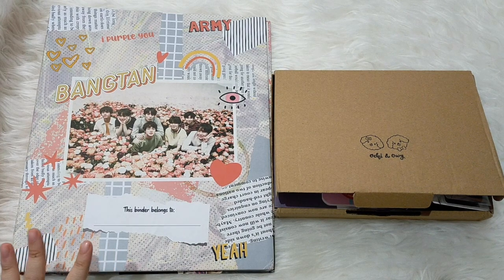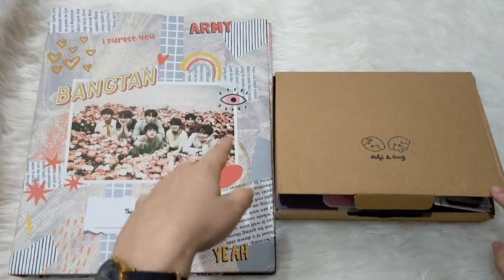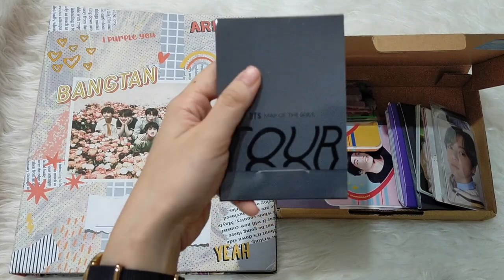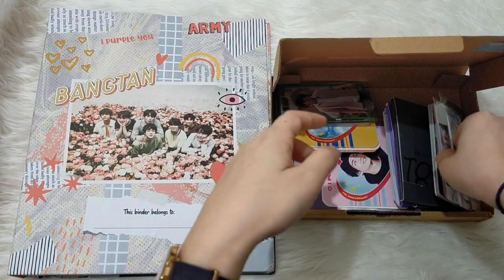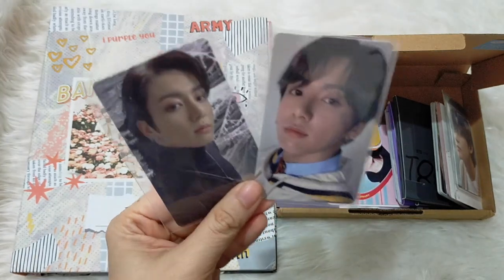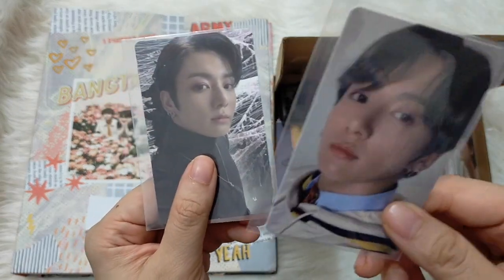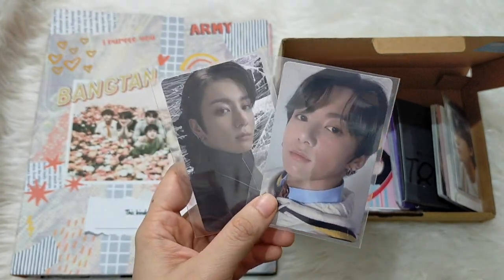But in July, when I bought my very first mini photocard set, which is one set of the Map of the Soul Tour mini photocard set, I decided that I want to collect more official photocards. And these are my very first photocards. So I pulled JK from Map of the Soul 7 album version 2 and version 4, but I used to keep them inside the album.